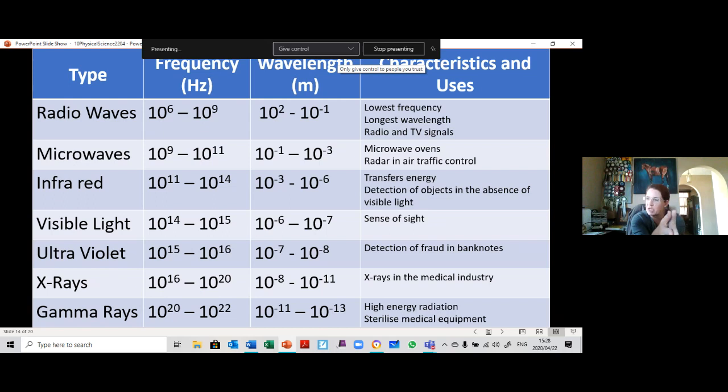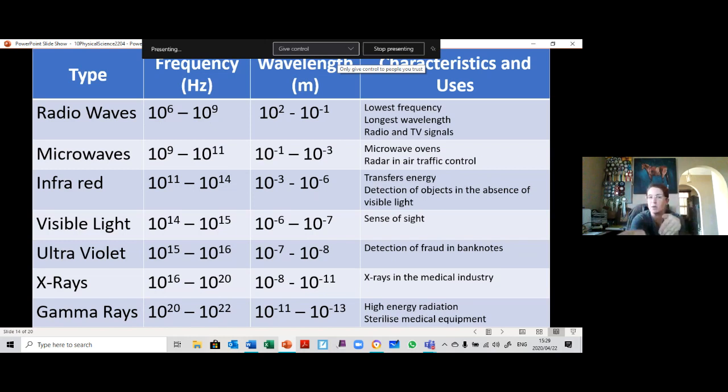So you can use the speed of light and the frequency to calculate the wavelength. Or if you can memorize the wavelength, you can use the wavelength and the speed of light to calculate the frequency. Okay, this is a lot, I'm aware. I'm so aware that this is a huge table and that there's so many numbers to remember. That's why I say start with the type in order and what it does, and then add one of the other two columns in, okay? These values are not blocked, okay? These are ranges. It's not a precise value, it's a range.